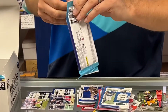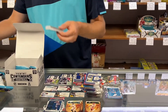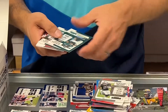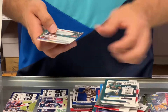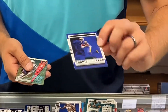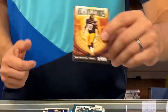So now we got Mac Jones, Trevor Lawrence, Najee Harris — we're getting the good rookies. For a cheap break you get a lot of cards. If you're a set collector, you'll have the base set here in no time. Round One — Kyle Pitts, Jamar Chase. That's a great one. Rookie of the Year in Emerald — Tutu Atwell. Chain Mover Randy Moss, and James Harrison Gladiator.